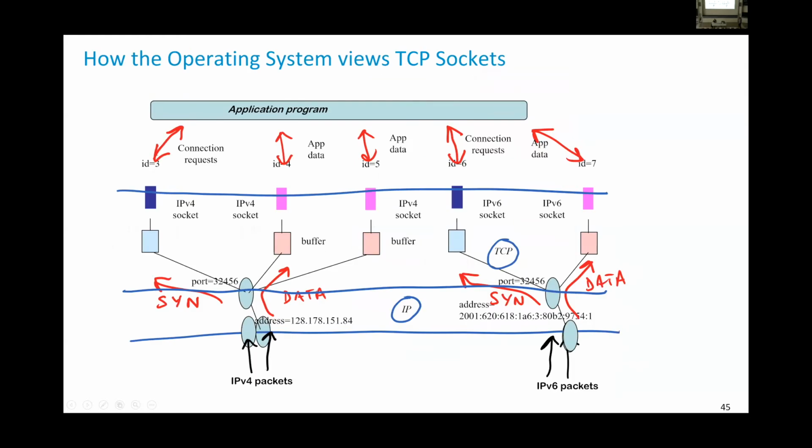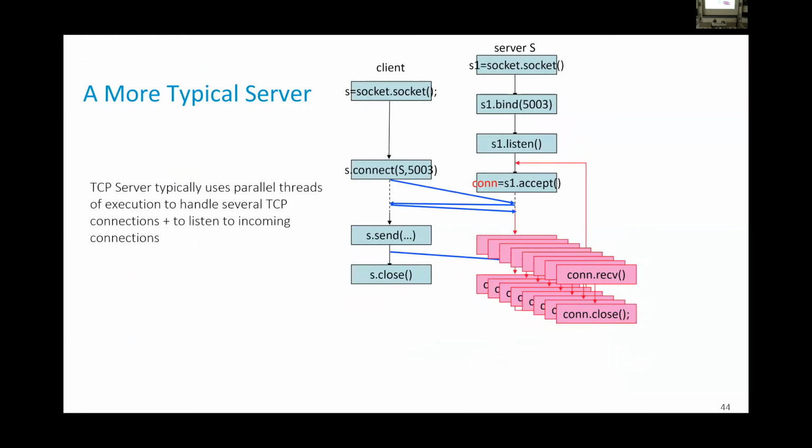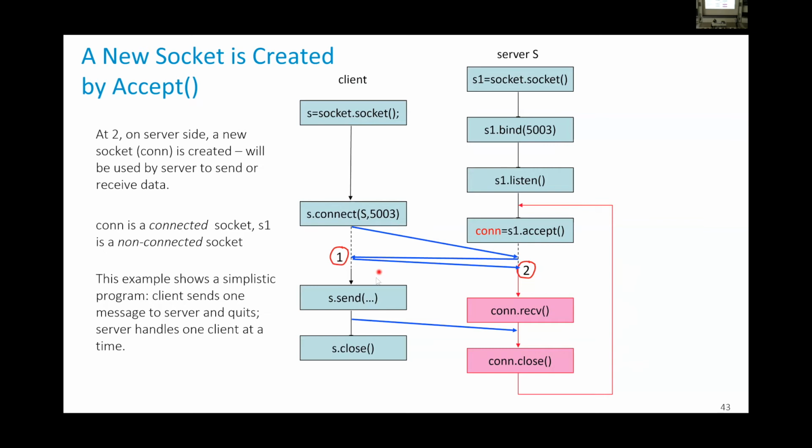Here, when we do this send message, I'm showing that a packet is sent, but this may or may not be true. It is probably true for the first send that is issued by this application. But if this application does 5 sends one after the other, perhaps at the second send, the operating system will decide, well, I've just sent a packet, so this guy seems to be sending lots of packets. If the information is small compared to the size of an IP packet, the operating system may decide to wait a bit and create larger packets.